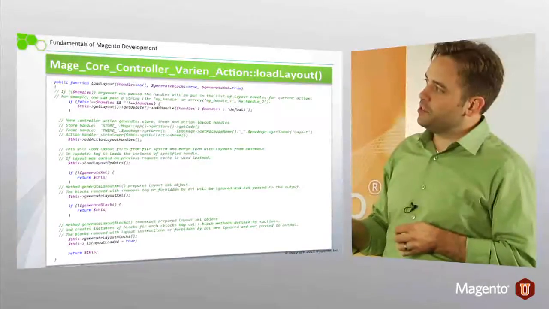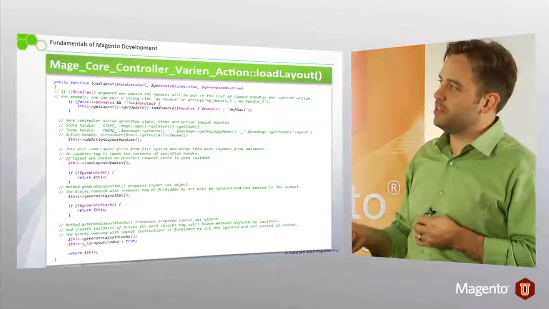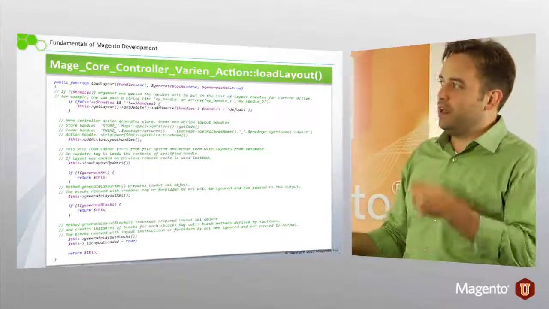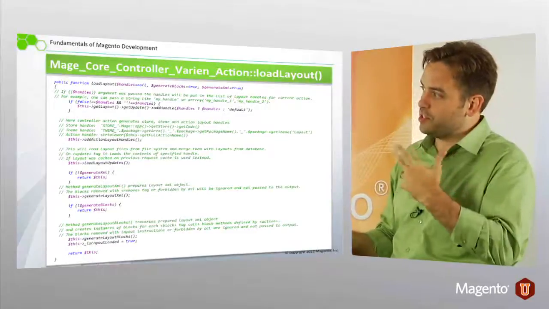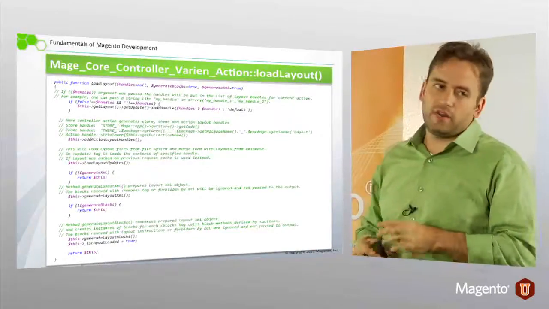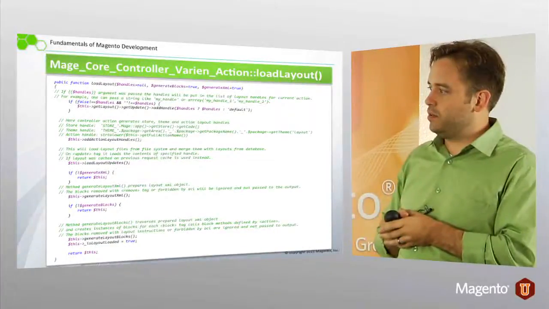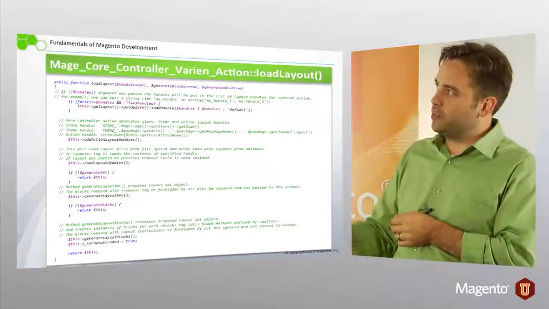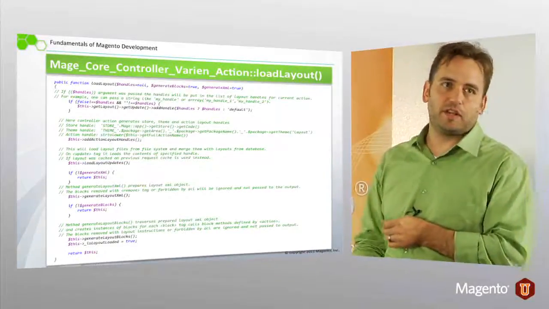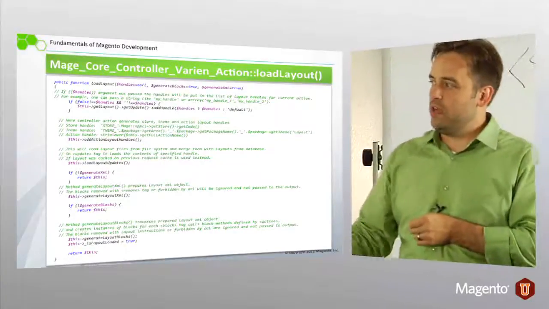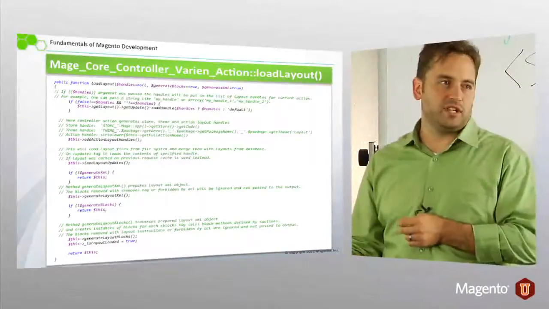So after all of these handles are added, we load the layout updates, so get all the files from the system, and eventually we call generate XML to build out the appropriate XML based on the handles that we have evaluated. All right, cool. And then at the bottom of load layout, generate layout blocks. That's where our blocks get generated. So up until this point, we just have an array of information about the blocks to be instantiated. Here we actually instantiate them.